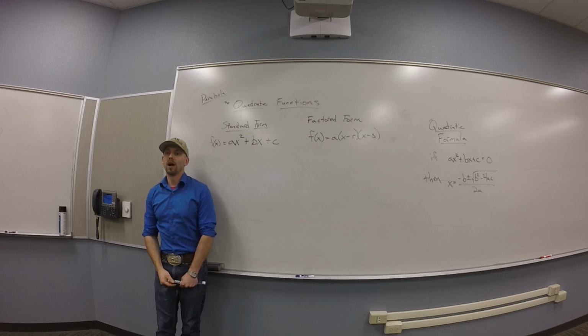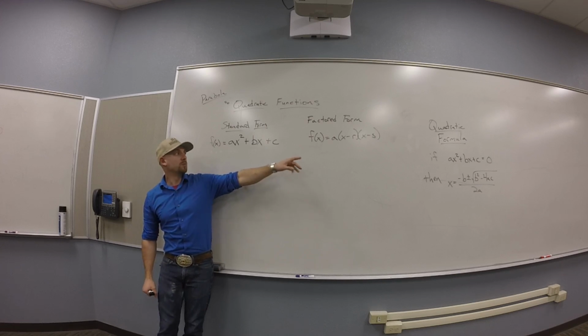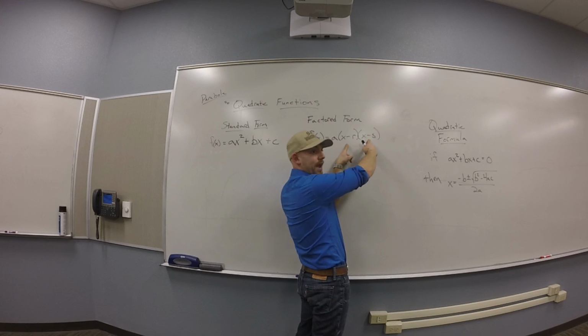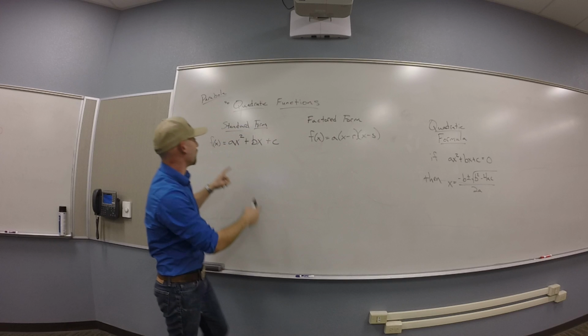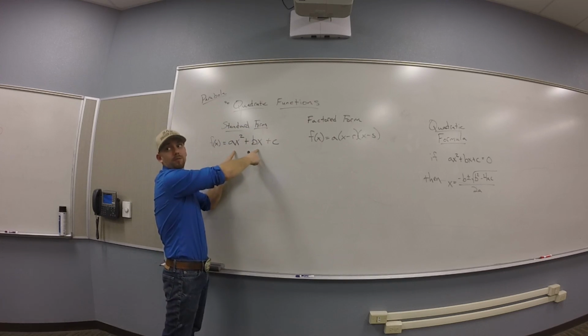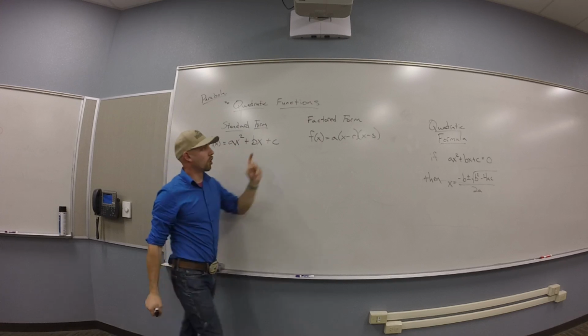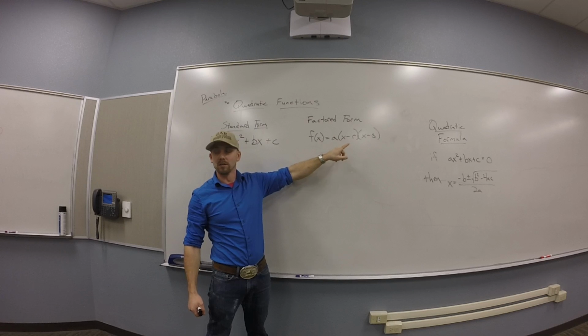So why is that one maybe preferable in some ways? One, I don't have an x squared, which means I can just read the x-intercepts off. If I want the x-intercepts off of standard form, I've got to run it through the quadratic formula. So drawing a picture of this one might be easier because I know what the x-intercepts are already. You guys see that?